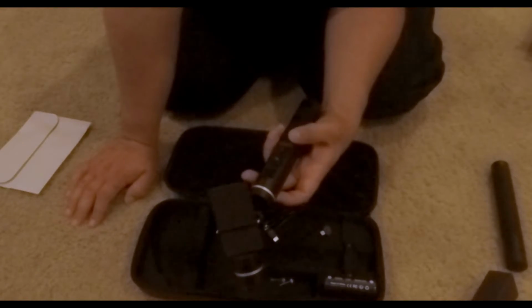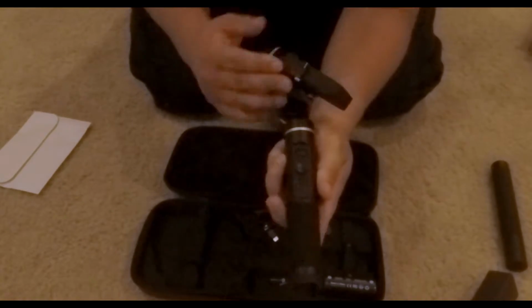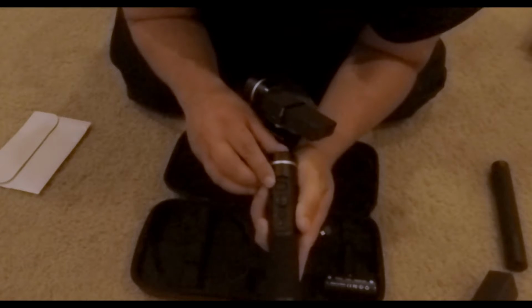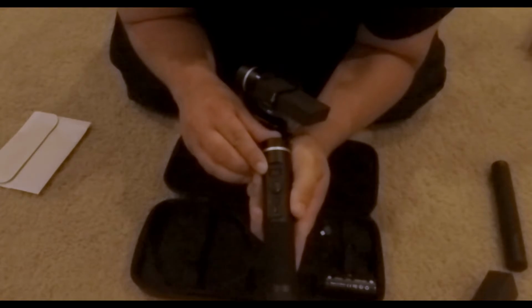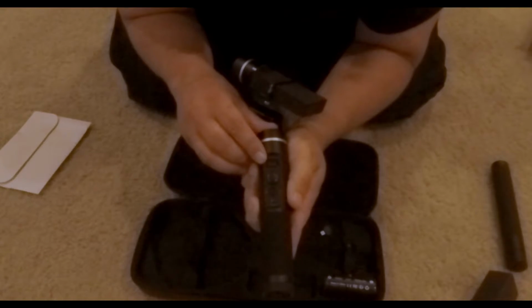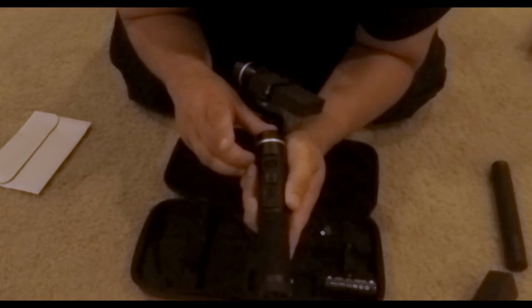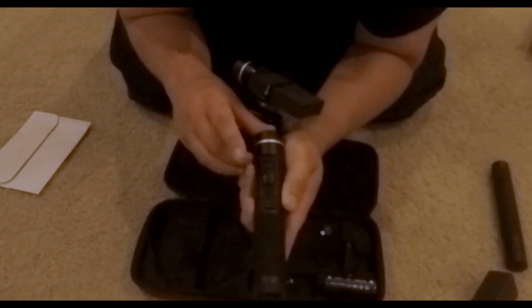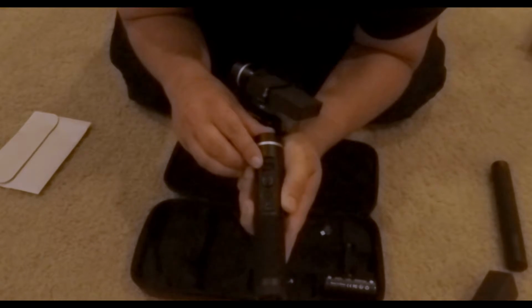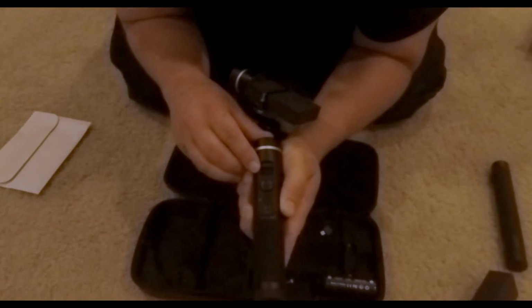So essentially what you have here is an LCD screen that gives you statuses such as battery life. The really cool thing is you can link your GoPro up to this. So that'll give you pretty much what mode you're in on the GoPro. You can also control different settings on your GoPro, like which resolution and stuff you want to use with that.